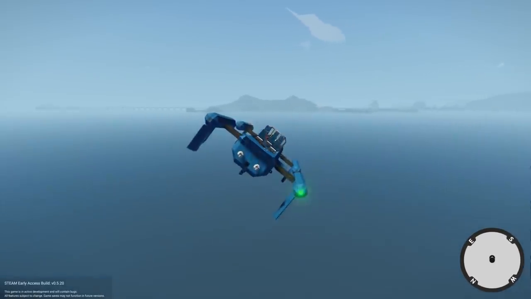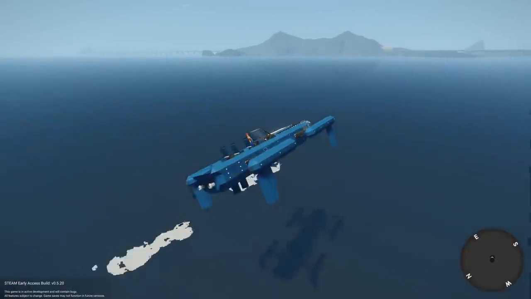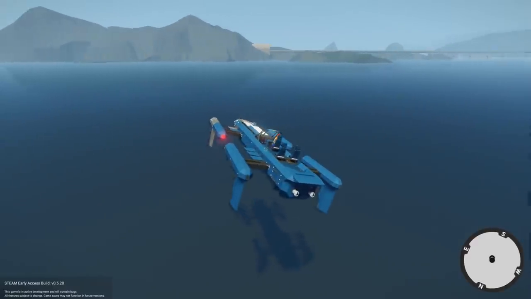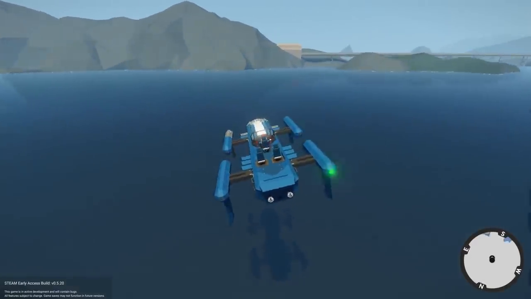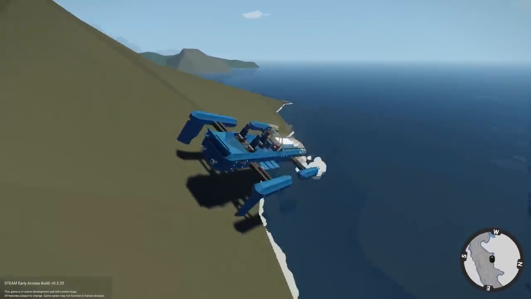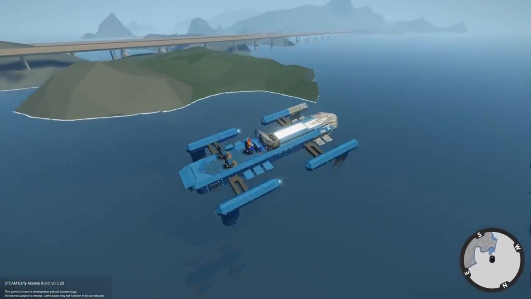Hold on, let's hit the island real quick. This is an incredible craft. This is probably the fastest craft that we've ever checked out. One thing that we need to check out is the trains. We kind of forgot about the trains. We need to work with those a little bit more. There we go. Nailed it. Perfect landing. Oh, and we're gone.